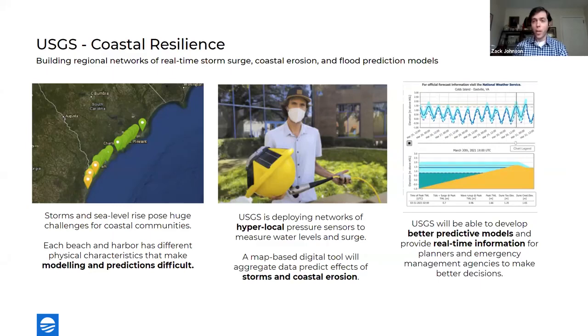And part of the tool that they're developing is to use LiDAR and other techniques to map the beaches, look at some of the bathymetry, some of the coastal areas, and how different storms and storm surges can contribute to flooding, and how erosion over a long time can change those profiles. It's an incredibly complex system. And the part of the project that we are able to join in on is the real-time monitoring and logging of this water level that Seb was mentioning. It's really made possible by the ability to get a lot of sensors out very quickly and adjust their location if needed, and build this network that you couldn't do otherwise with very exquisite pieces of equipment.